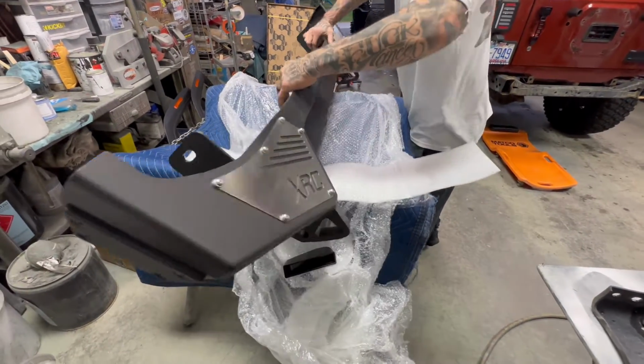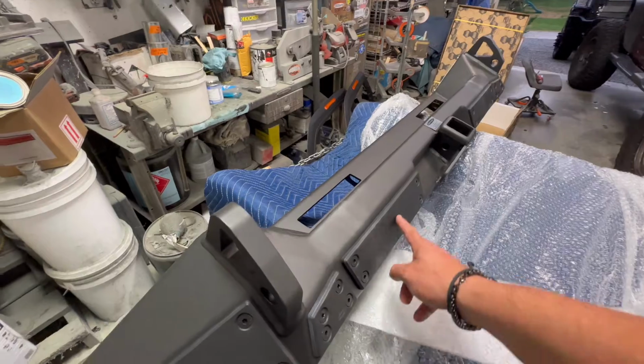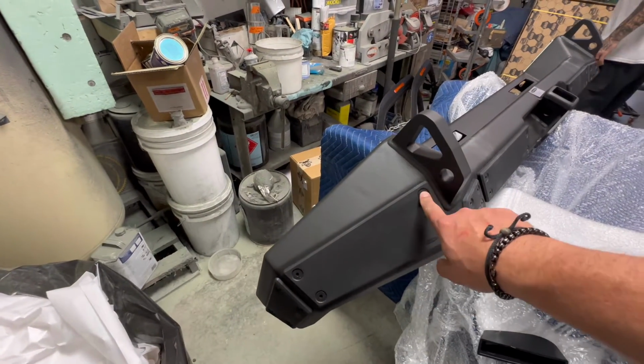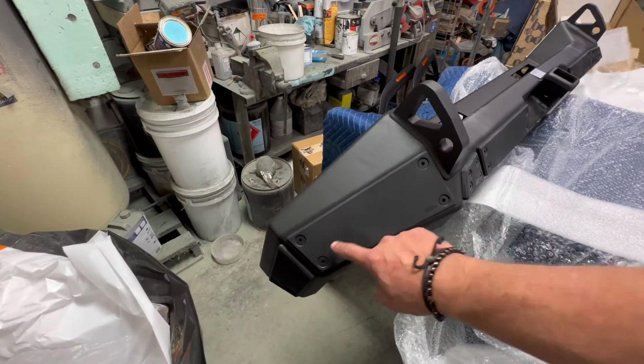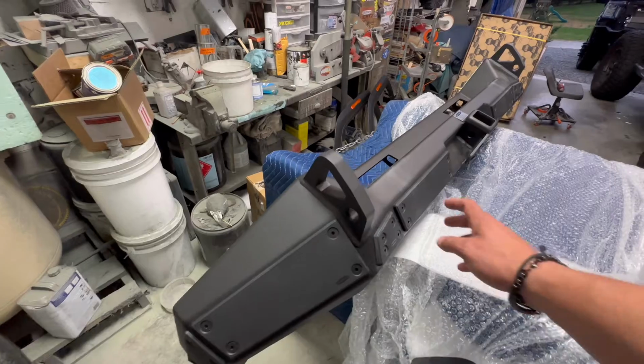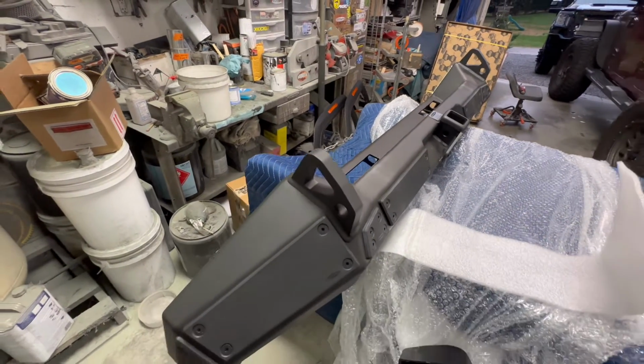cheapos don't have it. So these things are plastic, and they're designed so that they skid off of rocks, and if you damage them, instead of replacing the whole bumper, you can order these individual pieces from Smittybilt. And you can also color match them to your Jeep if you want to add some flair to it.